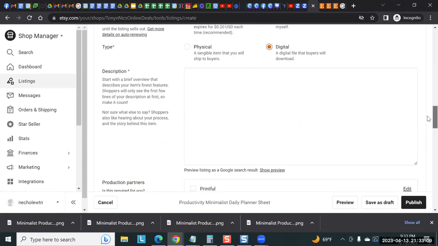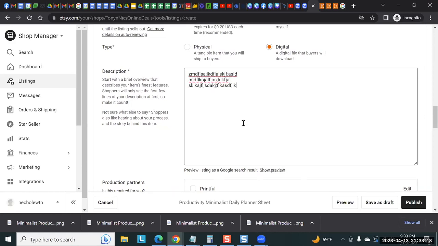I would put in a description. We're going to put some words in here. If you want to go and take somebody else's verbiage, make sure that you edit it so that it's applicable to yours. Make sure you include all the key points so that your customer will be okay with it.